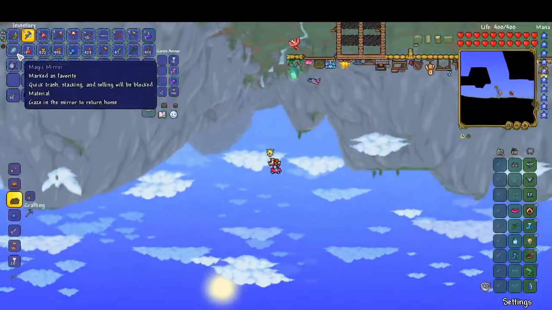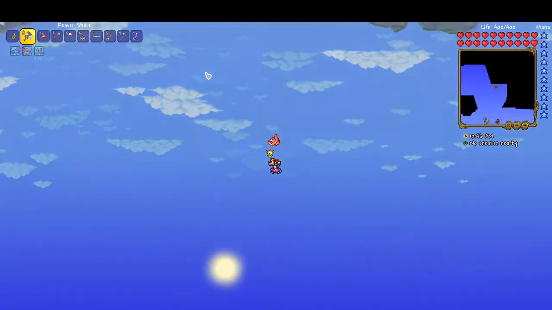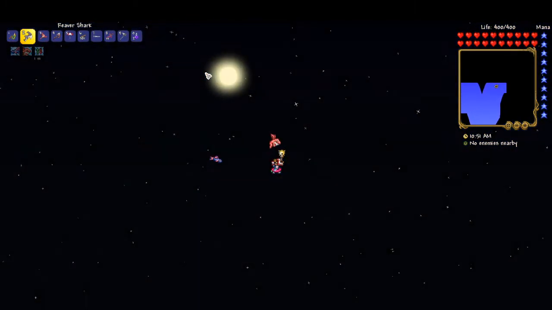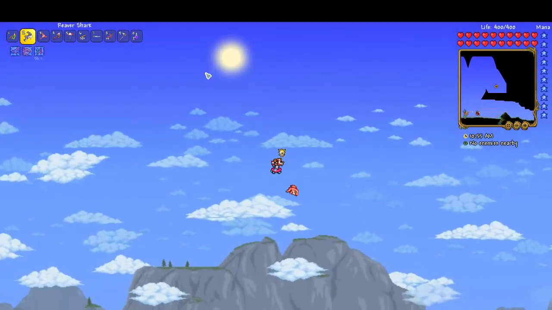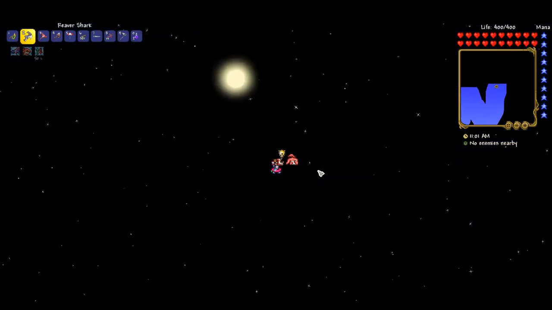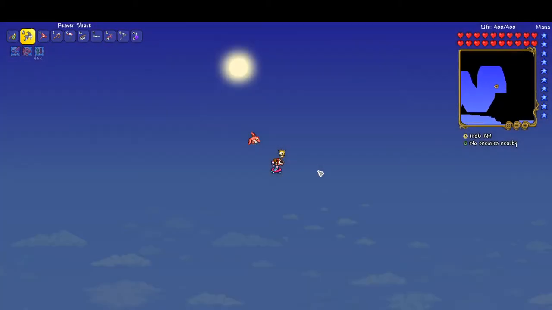Alright, so it looks like we got that side done. Let's look at the right side of our world. Now, of course, I'm not doing a thorough check of the space biome, so there could be mini biomes we're missing within these cracks, but generally this gets a majority of the ones we're looking for.